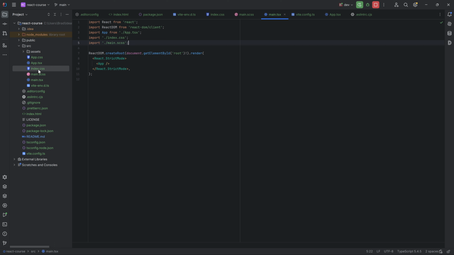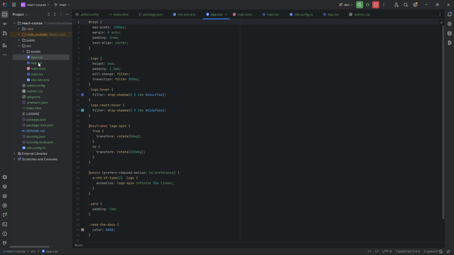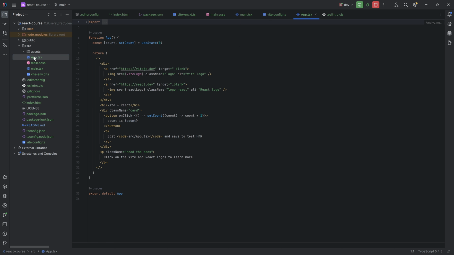And what I'm going to do here is just delete this old index.css file. We ain't going to use it. This app CSS file can also just be deleted. We're not going to need it for anything. And this app file is kind of like our main entry point into the application.